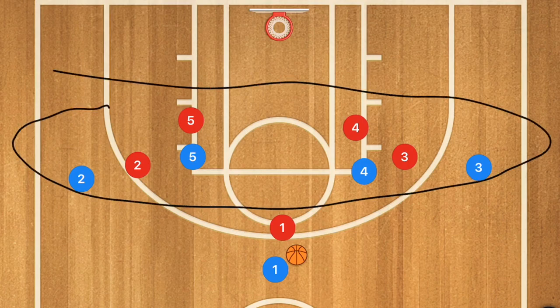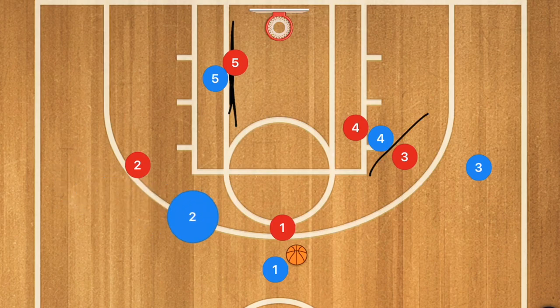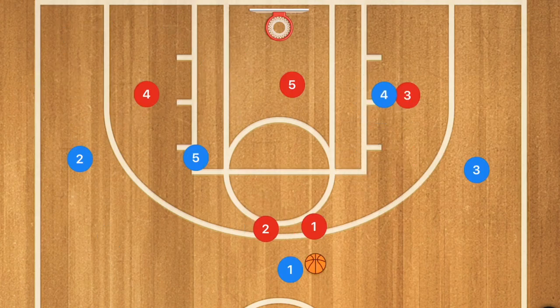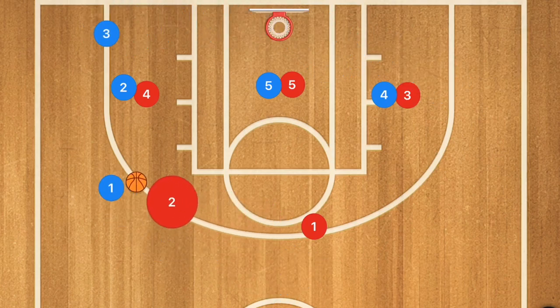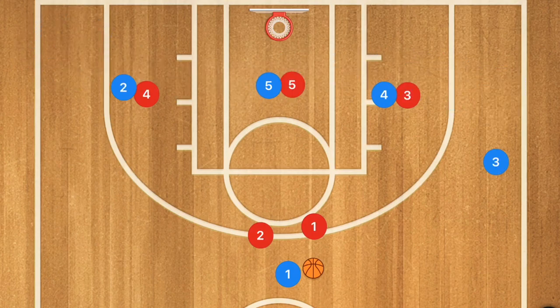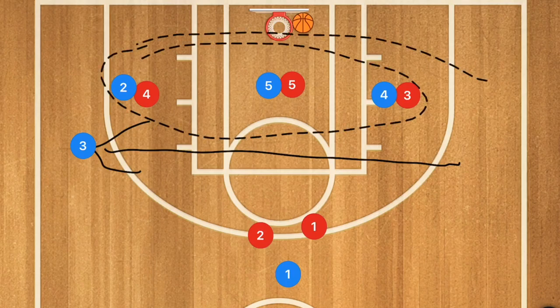Now I'm going to show a baseline swing play against a high 1-4. Player 4 sets a screen on player 3, player 5 sets up lower in the low block, and player 2 sets a screen for player 1. Player 3 cuts baseline and pops out, and player 1 hits him for a mid-range or three-point shot. This also works against a 2-3 zone — players 4, 5, and 2 set screens, player 3 uses the baseline, player 1 dribbles out to the side, and player 3 should be open in the low corner. Player 3 could also do a high cut to confuse a defense that has been cheated toward the baseline.